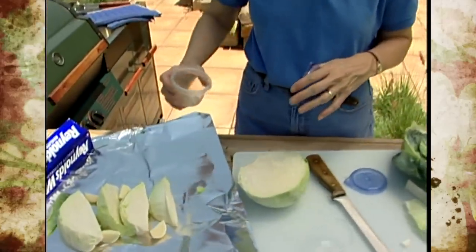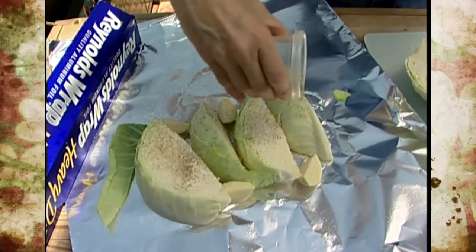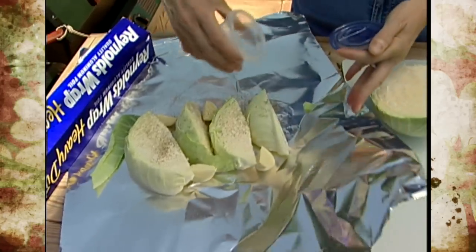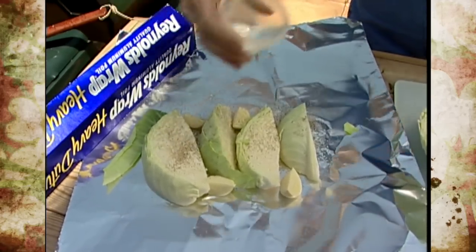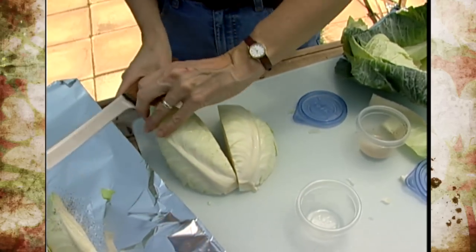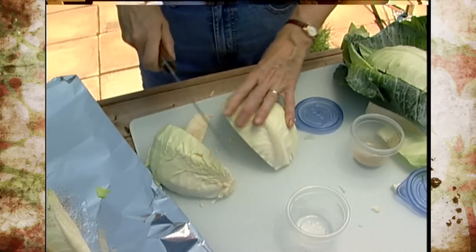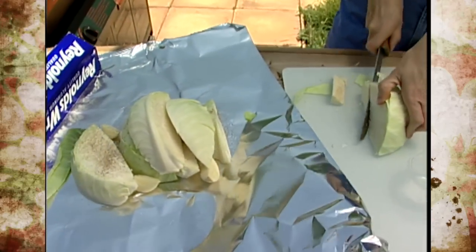The next thing I'm going to do is add a little bit of salt and a little bit of pepper. If you're worried about the salt content of your diet, you can cut that down — I've got about a half a teaspoon of both. Notice that I'm adding part of it before I have the rest of the cabbage layered, because if I wait until all the cabbage is on there, all the pepper is going to be on top. Since it doesn't melt the way salt will, that's basically the only place you'd get flavor from it. I'm also sprinkling a little bit of salt at this point for that same reason. It's best to lay the cabbage flat side down so it's more stable and less apt to roll around, reducing the risk of cutting yourself.